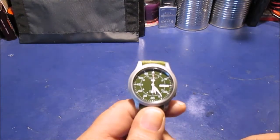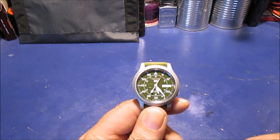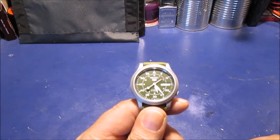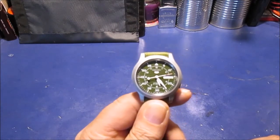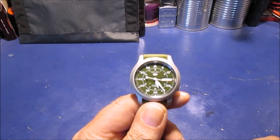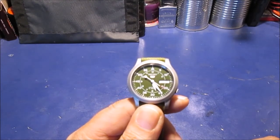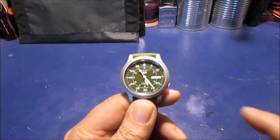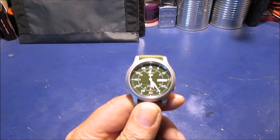Well, I did a little research. This watch was designed after a watch from the German Luftwaffe. Sorry if I can't pronounce that. It's not my language, but I think it was even before World War II, this watch was designed this way. And they made reference to that triangle being at the top instead of being 60 minutes. And let's see, anything else?